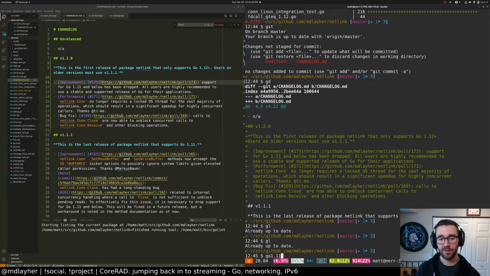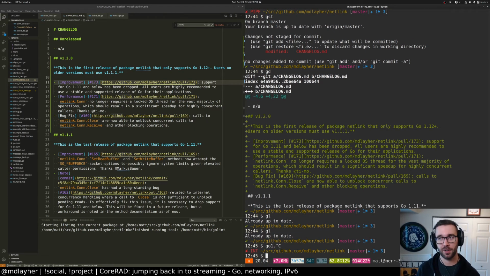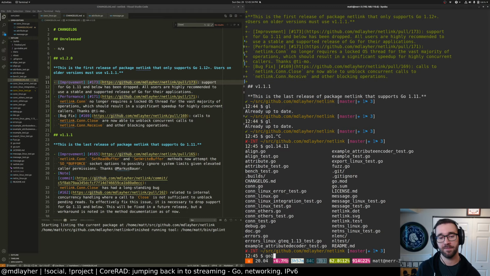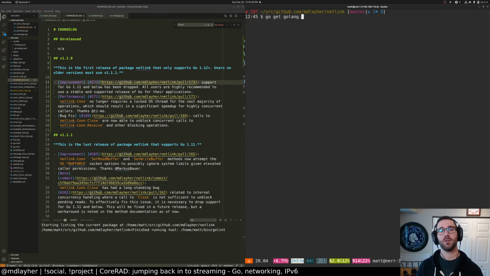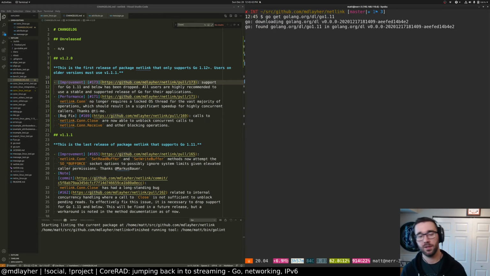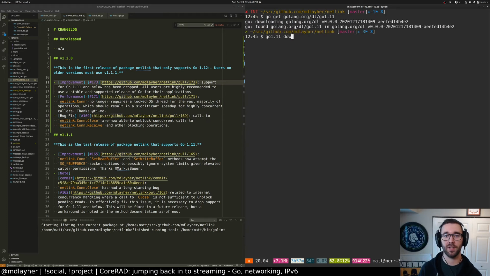Do I still have a Go 1.11 in here? I thought I did, actually. Hang on a sec. Maybe not. Go 1.14. golang.org/dl, Go 1.11. Something like that. Yeah. Go 1.11 download.